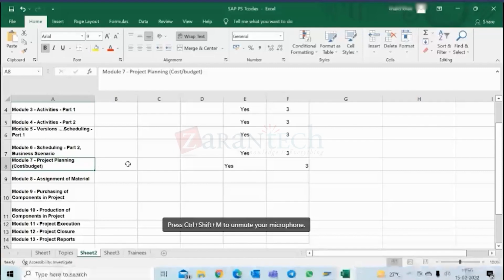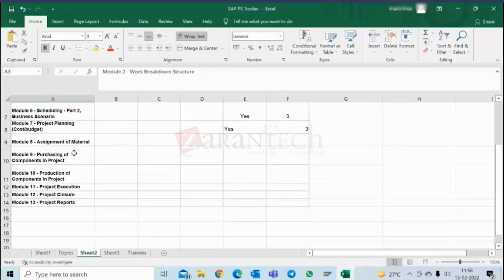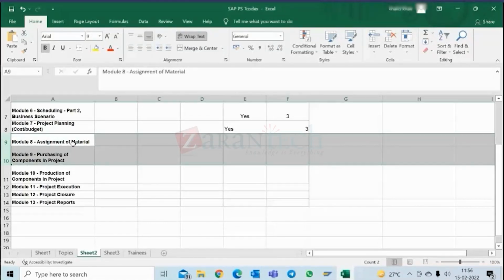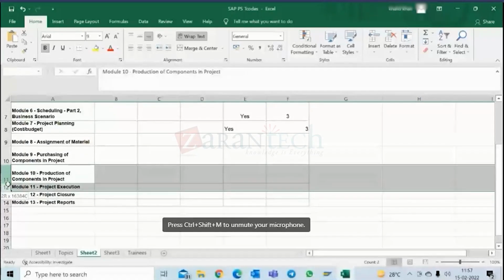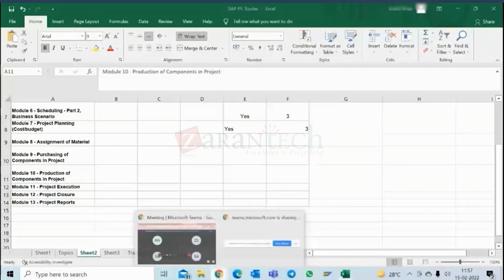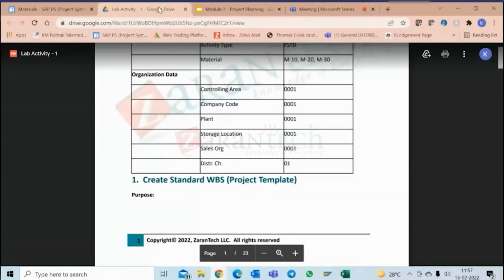Then finally we saw milestones. We saw standard project, standard WBS, standard network and activity, and then standard milestone that we saw. So any questions for today or till now? Because we want to start then this material and purchasing. Tomorrow we can complete this. Next session then we can complete materials to production, how we do MRP and how we can get into production. Khalid, milestone, it is complete. Nothing more on milestone.